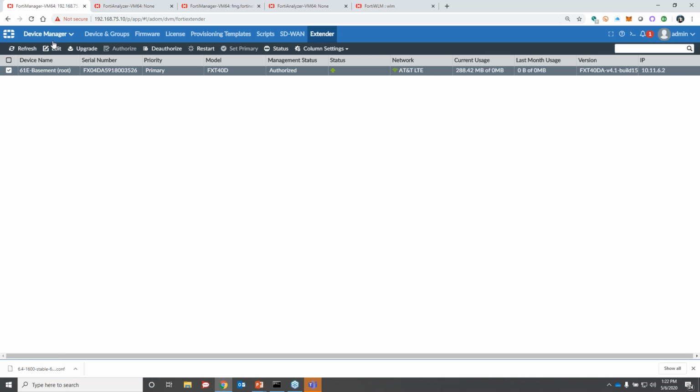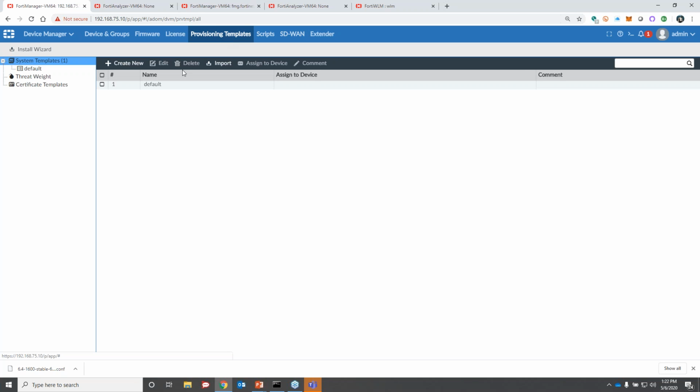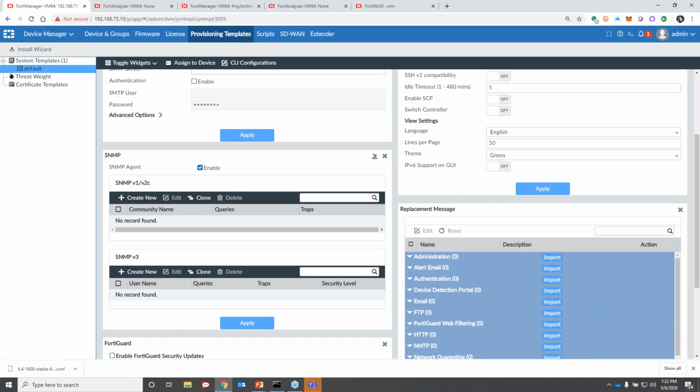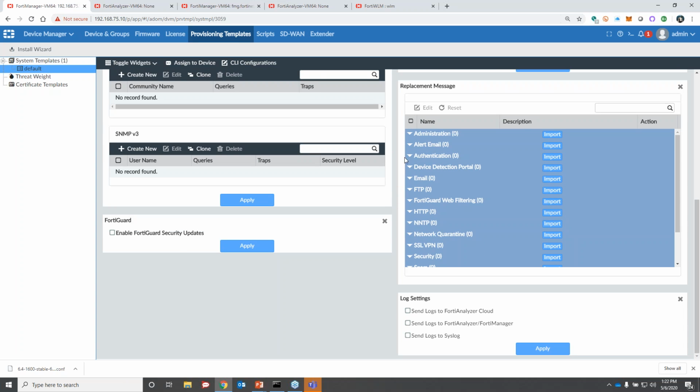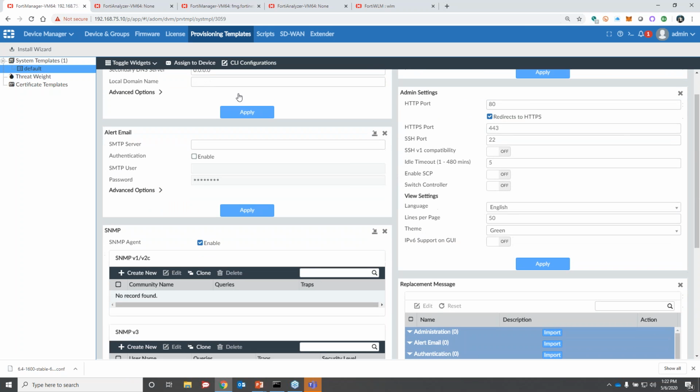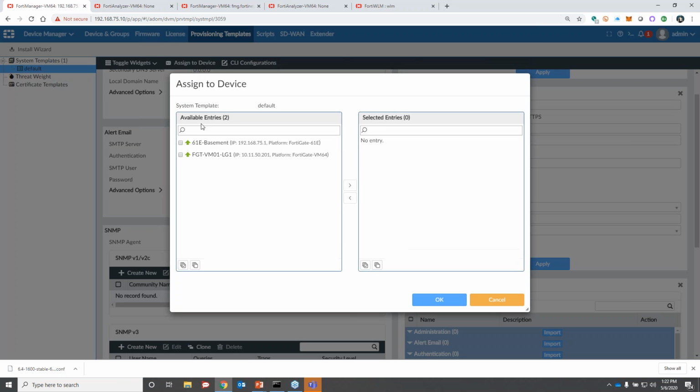Now, everything we do from a configuration perspective in FortiManager is done via provisioning templates. Provisioning templates can be customized on a per location basis or for all of your sites. And it gives you all the basic configuration components that you can push out and assign to the devices in your organization.